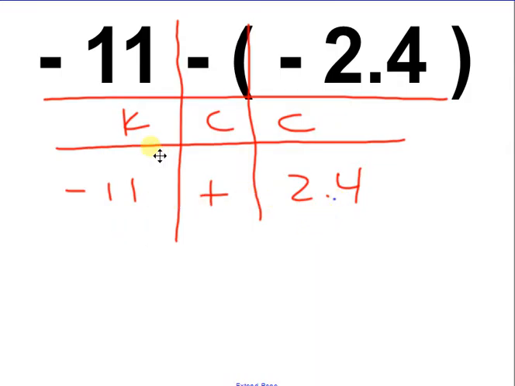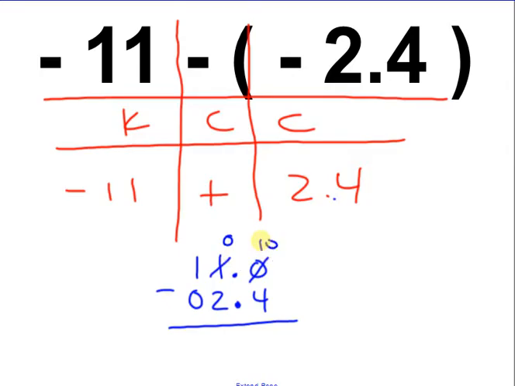Now that I did that, what I have is an addition problem, but I have different signs. So what that tells me is I need to ignore the signs and subtract. So I have 11 minus 2.4. But the problem becomes, where does the decimal point go on this 11? Does it go right here, or does it go right here? It goes right here, okay? That becomes very important because you need to line up the decimal properly. All right, now we're going to go ahead and subtract. We need to borrow. If you're not good at borrowing, you need to make sure that you practice, practice, practice.